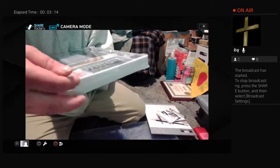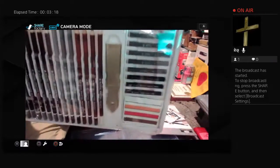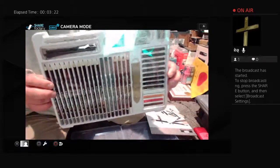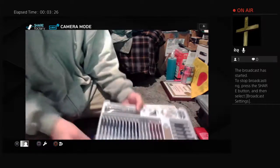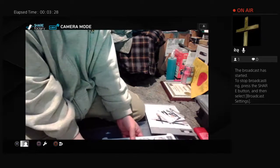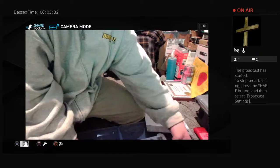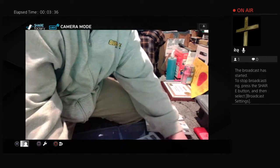But this is it. It's got a thing over top of it holding the pencils in place, but it wasn't a bad set. It wasn't a bad price. It got it on sale. It was like 40% off. And then let me go ahead and open this up so you can see it better. Hopefully everything doesn't fall out.